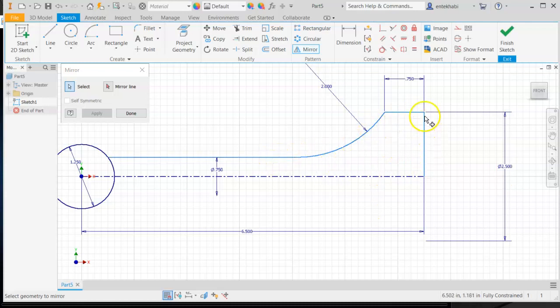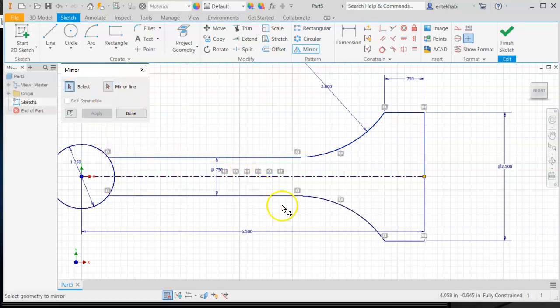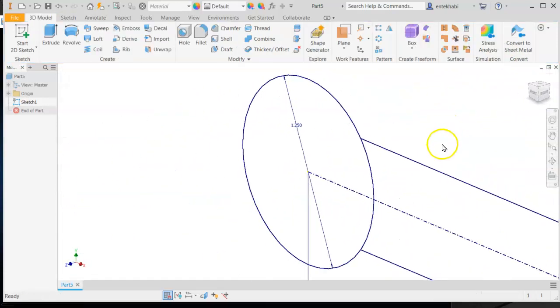So we have these 4 items. Select the Mirror Line tab and select the center line, apply. Finish sketch.